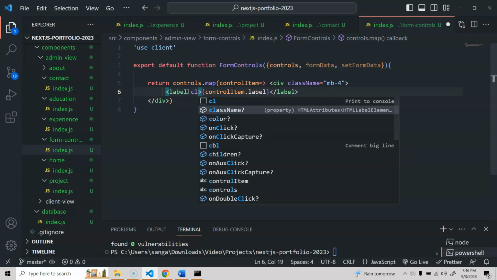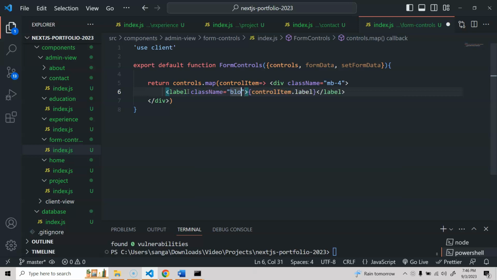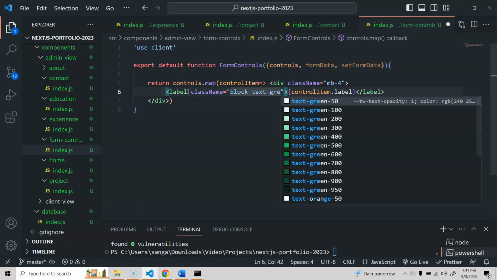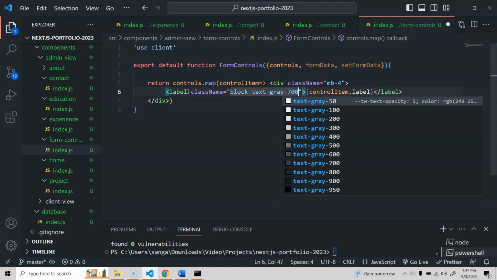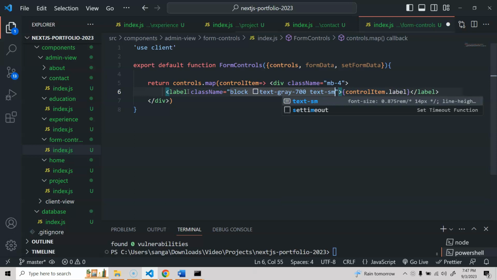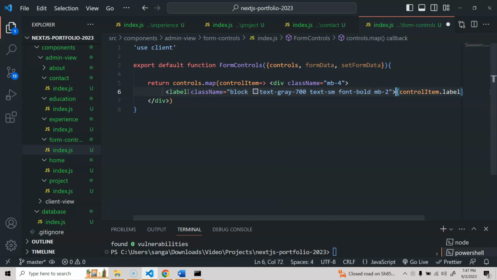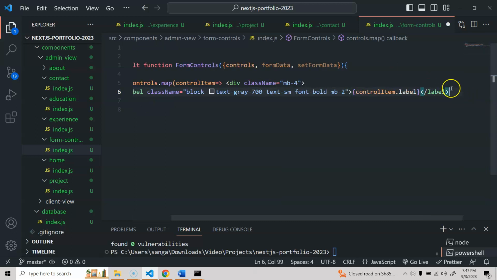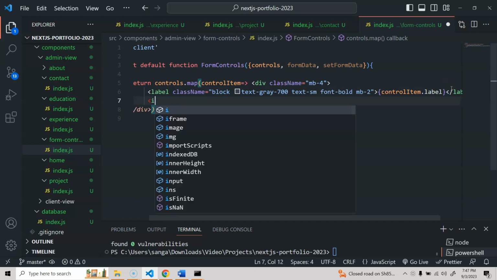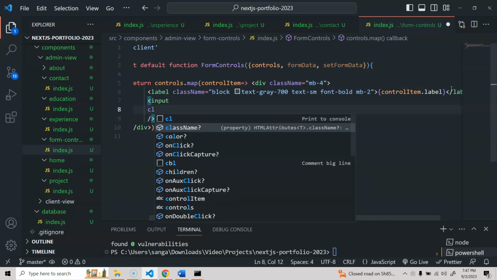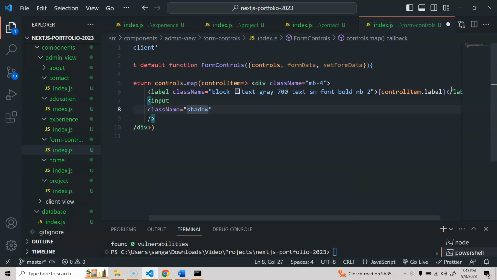Let's give a class name for this one. So we'll do a block, we'll do text gray 700, we'll do text sm, we'll do font bold and MB of 2. After this we are going to take a input here, and let's take a class name for this one. So we'll do a shadow.